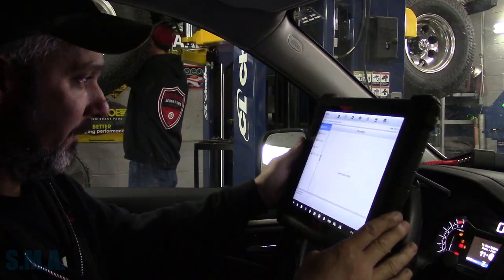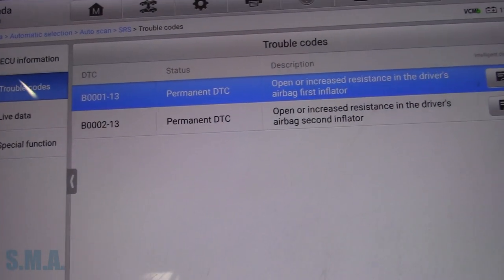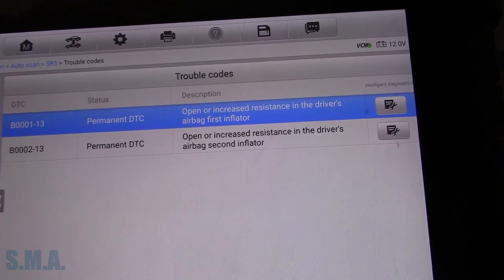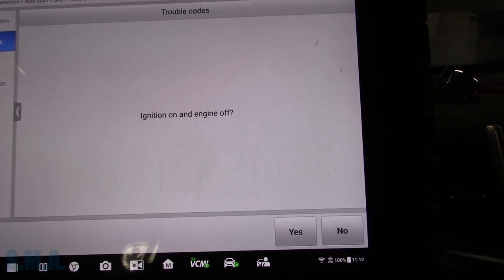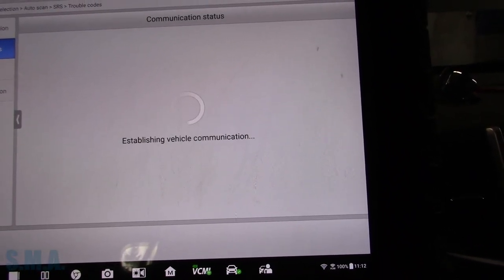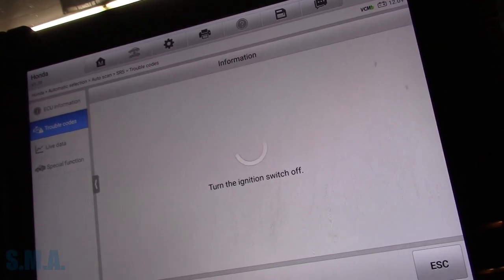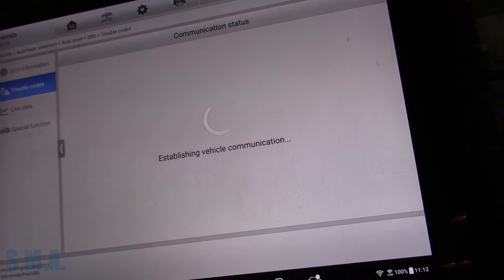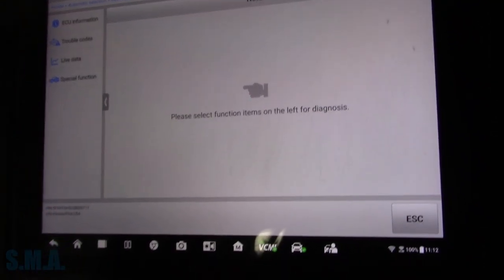We have your classic B0001 — open or increased resistance in the driver's airbag first inflator and second inflator. So it must be a two-stage airbag. I'm going to assume that if we erase these codes they're going to come right back. Turn the ignition switch off — it's push button — wait a minute, turn it on. No codes detected... let's go ahead and read the codes again. I'm wrong — let's wiggle this steering wheel a little bit.